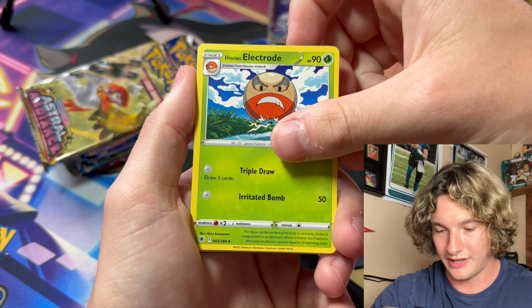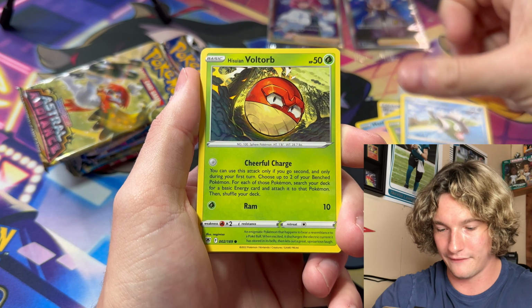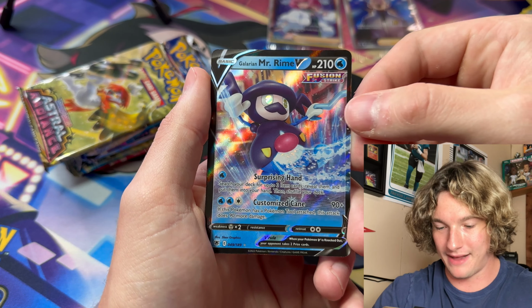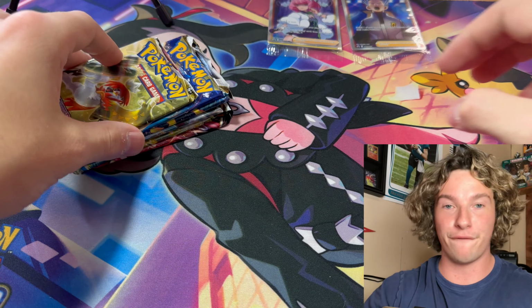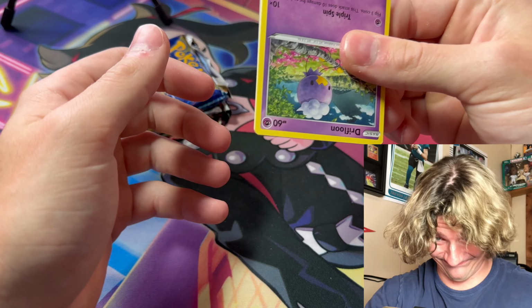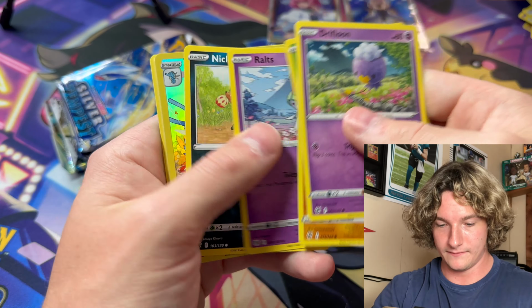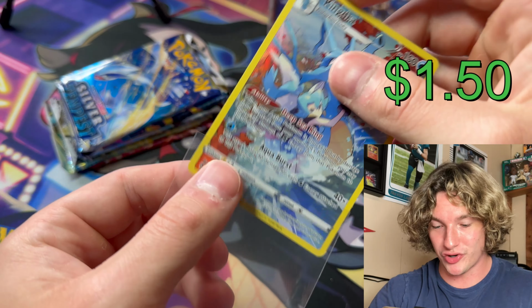Who's that Pokemon? It's Pikachu! Electro! Mantine, Scyther, Basculin, Voltorb. This is a good pack. Mr. Rime. Oh! We need like a $40 card. Holy moly. We got a Kingdra. We got a Kingdra trainer gallery.